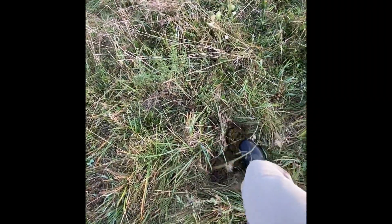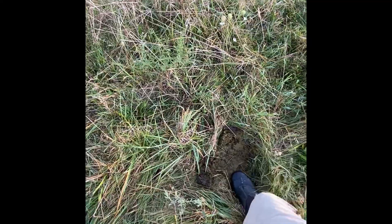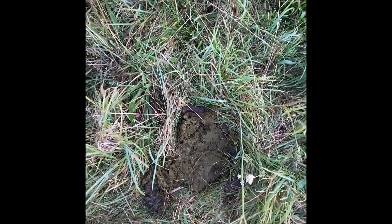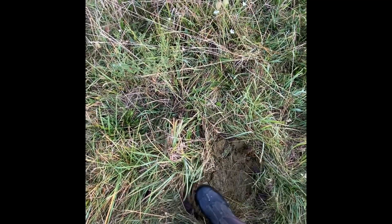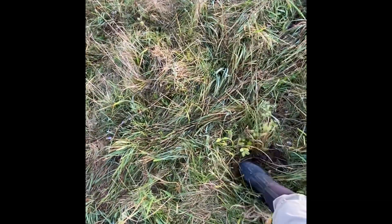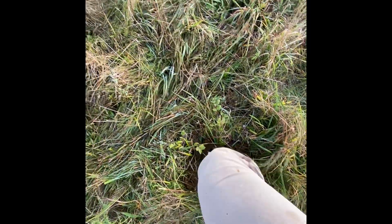That's kind of why I'm doing this video - some people say these fly predators don't work and they're using them wrong. You can see how wet this manure patty is - that's perfect breeding ground for fly larva. If I open it up, expose it to wind, sun, and natural predators, that's going to help take care of these flies that are already in larval stage that the fly predators can't get to.